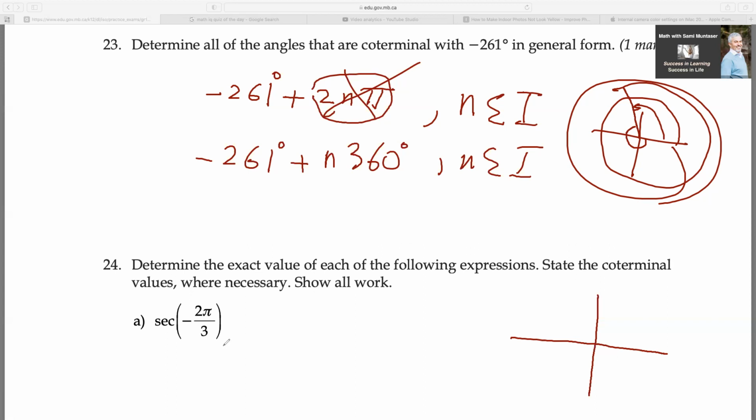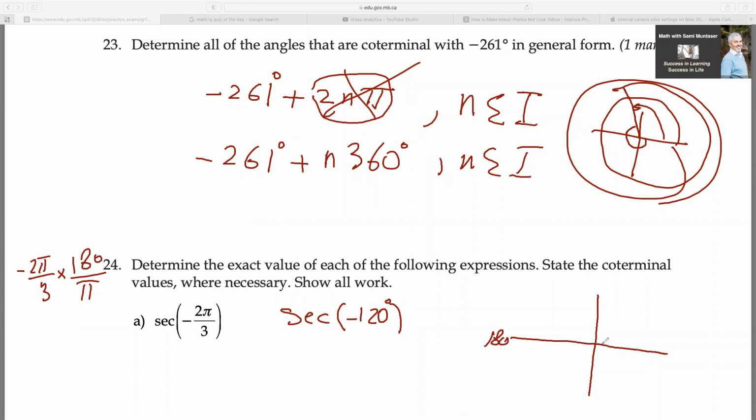So negative 2 pi over 3 is the same as secant of negative 120. For most of you who don't like radians, you could just switch it to degrees: secant of negative 120 degrees. If you want to know how I did that, I just went negative 2 pi over 3 times 180 over pi, and that's what gave me negative 120 here. I just want to make sure that I put the degree sign on top there. So with negative 120, you're going in the negative direction.